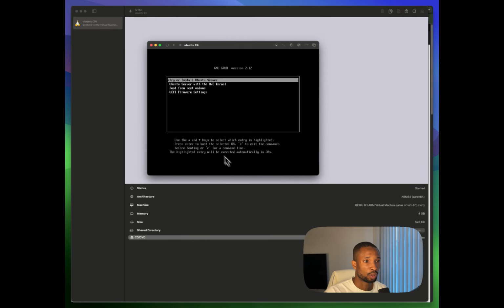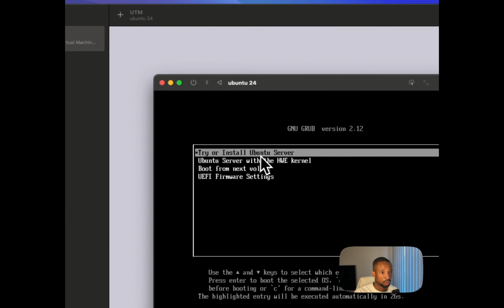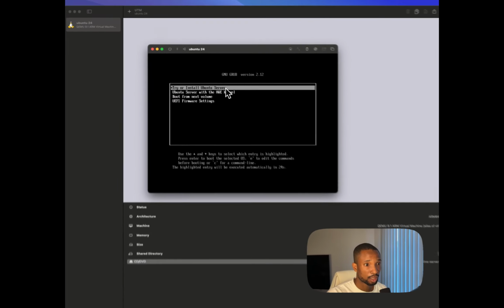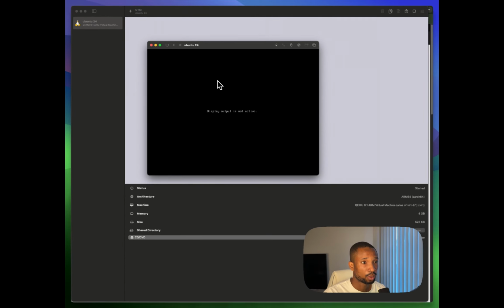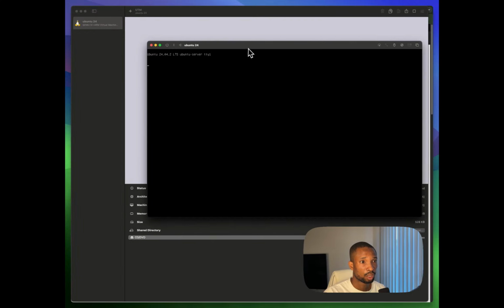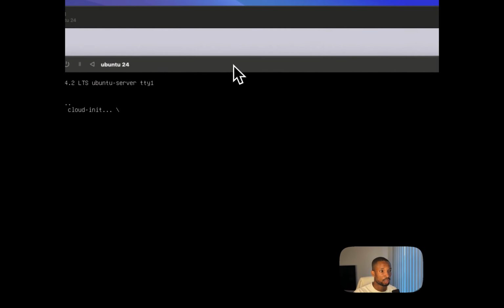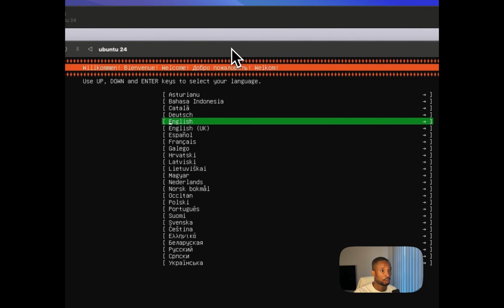Here, now you're going to see Try or install Ubuntu server, hit enter. Then you're going to wait for some seconds for everything to initialize. Yep. So we have everything in order. It's going to give you some prompts.